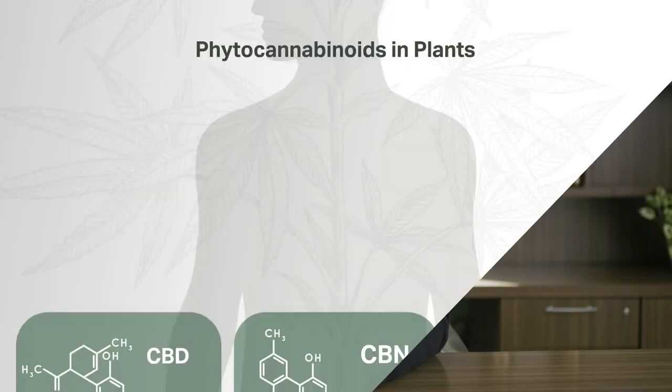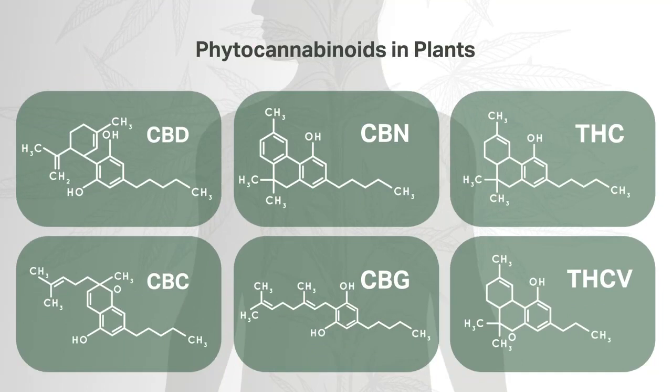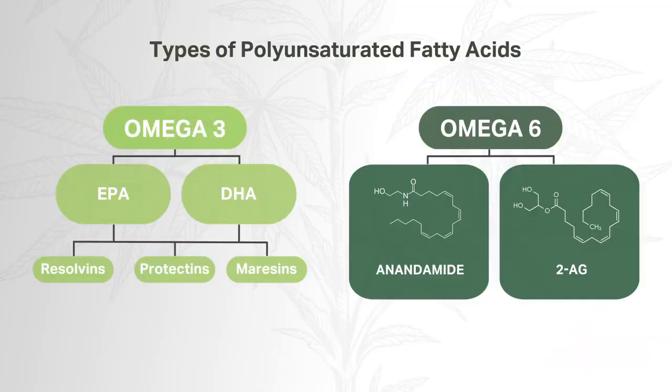It also shares a unique connection to phytocannabinoids, the cannabinoid-like molecules which are present in plants and which we can obtain from diet. So for example, if you think about the hemp plant. Polyunsaturated fatty acids serve as precursors, as building blocks for production of our own endocannabinoids in our bodies.